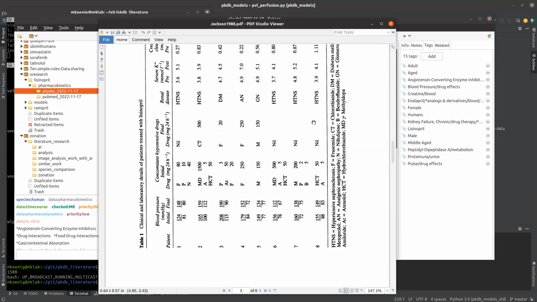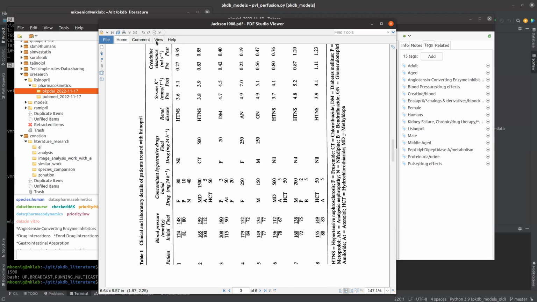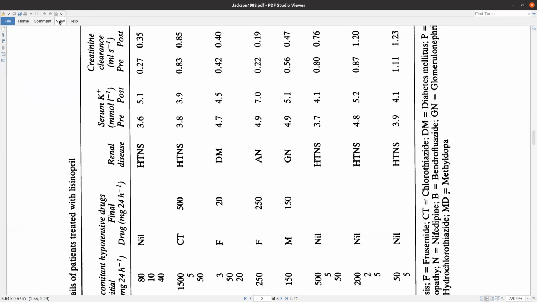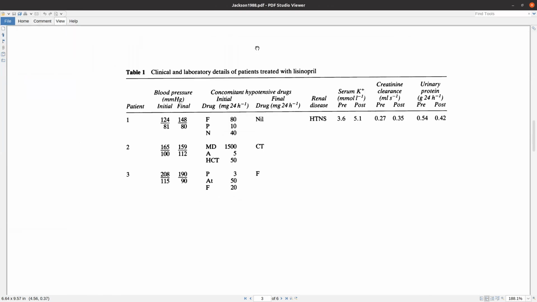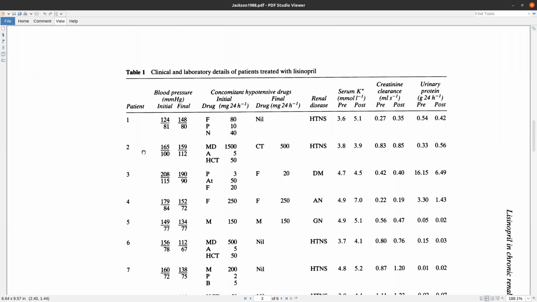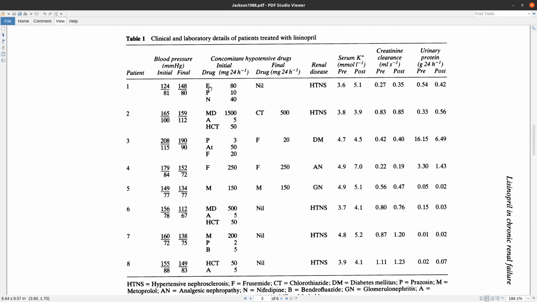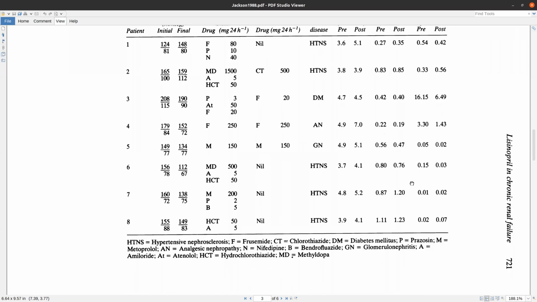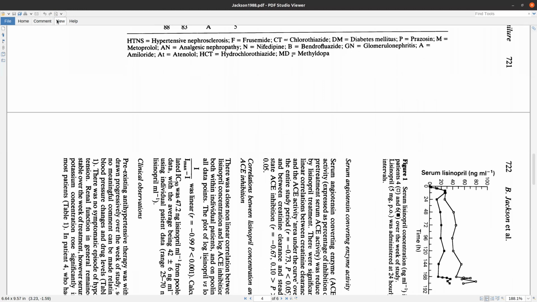Here you see data, and you can see individual patient data, which is very nice. And here you see pharmacodynamic data, which is very nice. We see the lisinopril, and we see the blood pressure, which is something we're interested in. In addition, you see things like kidney function, which is measured via creatinine, and also ions, which are often important for blood pressure regulation. So this looks pretty good.